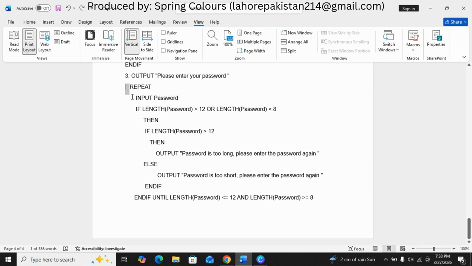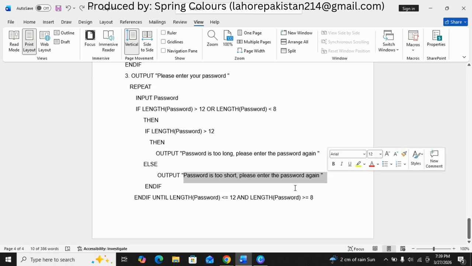Now this is a repeat until loop. This condition is checking if the length of the password is greater than 12 or less than 8. If it is greater than 12, then this message will be shown on the screen that the password is too long. And otherwise, if it is less than 8, then this message will be shown on the screen that the password is too short.